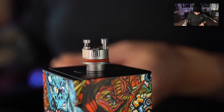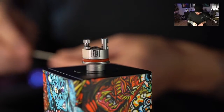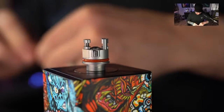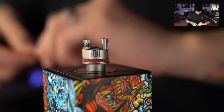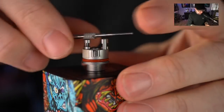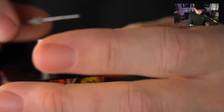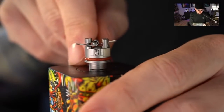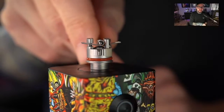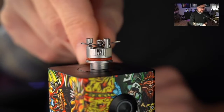In fact, we might skip these CoilTurd mouth to lung coils altogether. Let me try to add this and see if I can get this coil in there, because that would be awesome. I want a Haku Xeta with a Turk coil in it. Oh, no, it might not work. Distance might be off. Nope. It's going to work, dude. It's going to sit in there almost perfectly, just like that. This is going to be great.